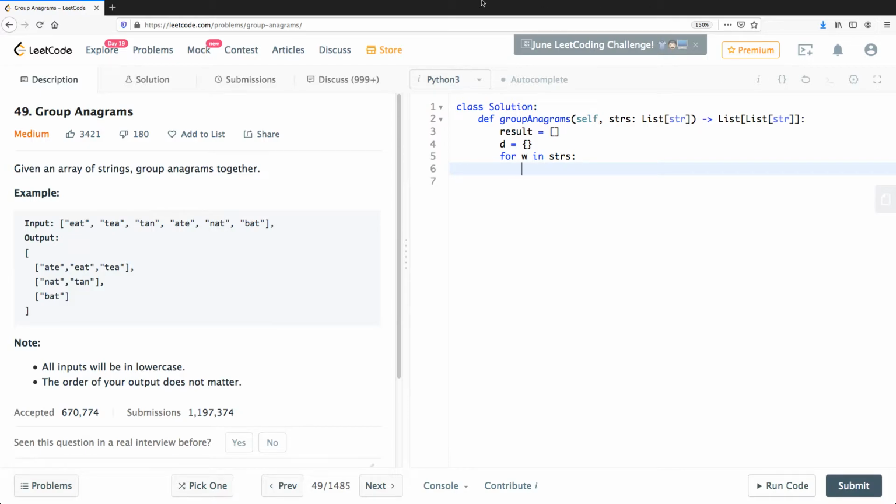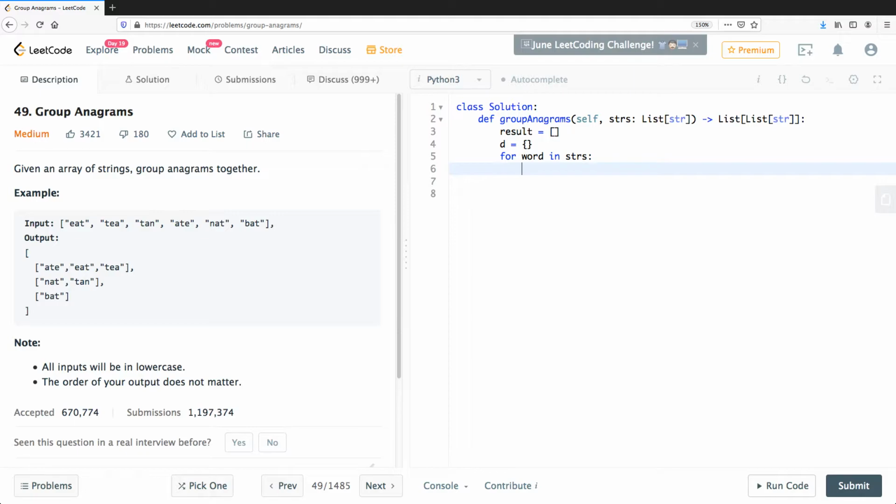We can sort the letters in each word and use the sorted word as a key for the dictionary. Maybe a much better name for this variable might be word, for word in strs.